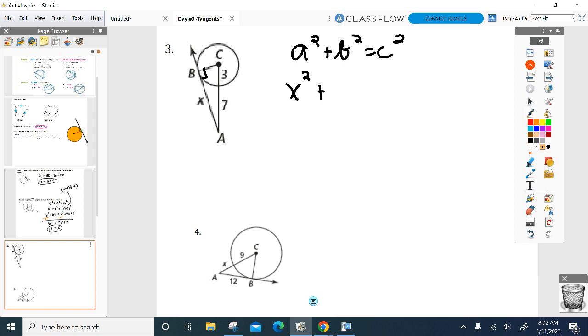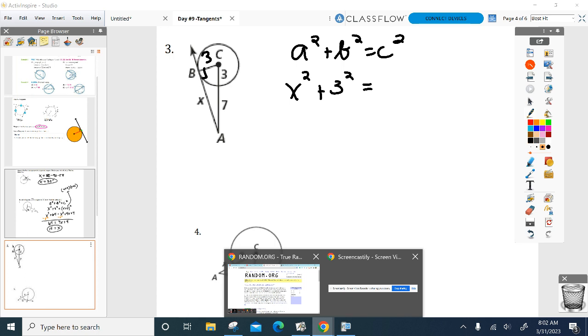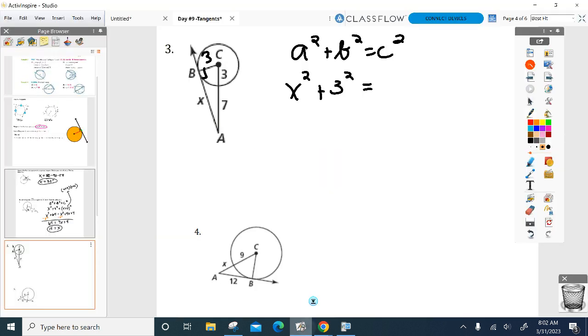All right, so what's one radius you already know the length of? What is the length of the radius? 3, so that means they're all 3. If you're in the same circle, all the radii are the same. So that's how I know BC is going to be 3. And then how about your hypotenuse? Hypotenuse length? 10. 7 plus 3, yep.